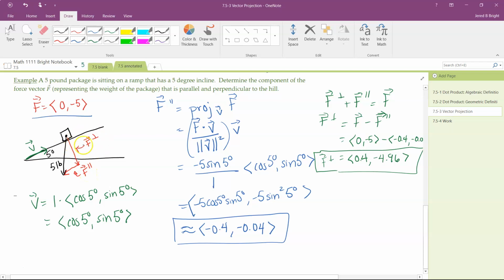Once you get all that set up, the other thing you need to do is when we're projecting, right, we want to project vector F along the hill, right, or the ramp. I should have said ramp here. But that vector, we call it v. If we just think of it as magnitude 1, that 1 is a little bit arbitrary. It actually ends up not mattering at all. But for ease, we put a 1 there. And then in terms of the direction, we would say the direction would be cosine 5 degrees, sine 5 degrees. So really v is just cosine 5 degrees, sine 5 degrees.